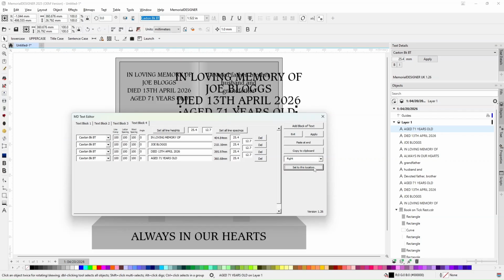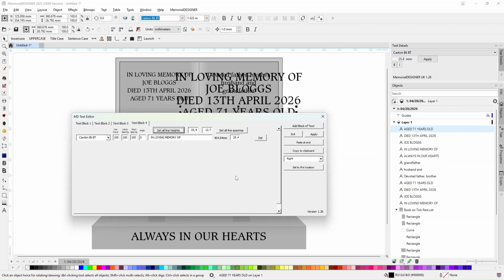It's also useful if you've been sent any inscriptions, you can get them from your regular clipboard and paste them directly into the text editor.